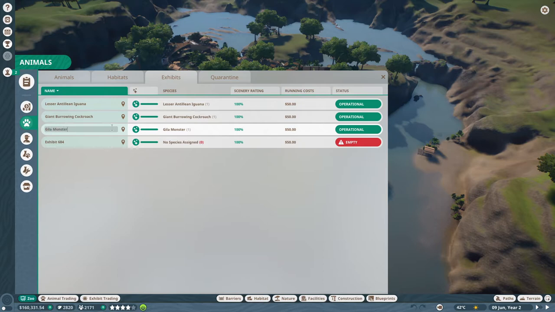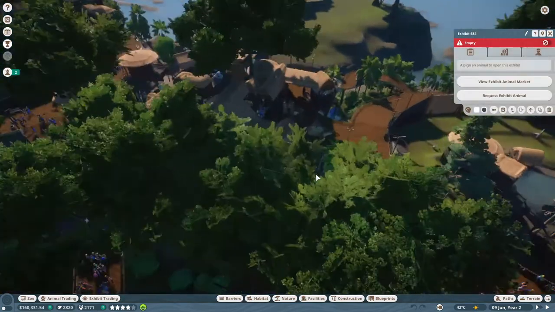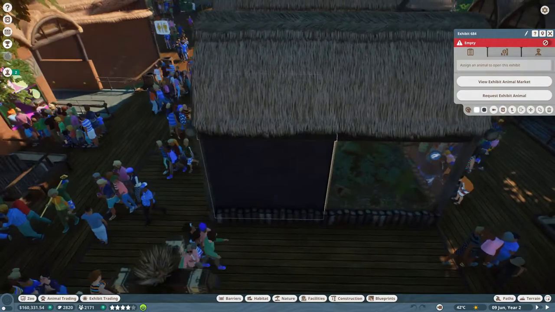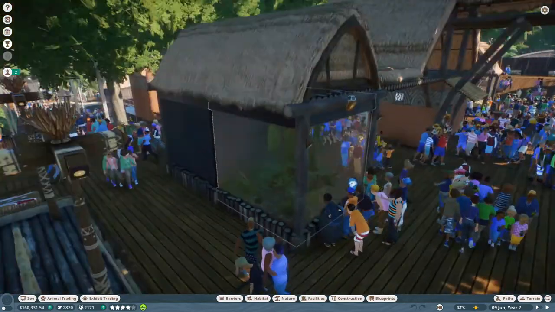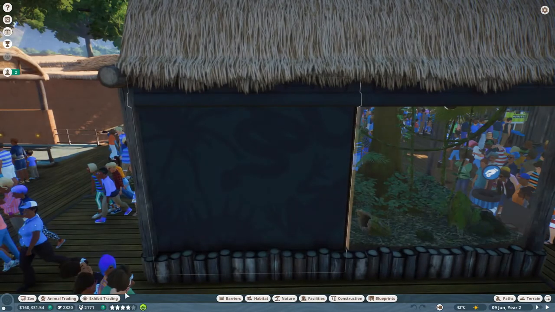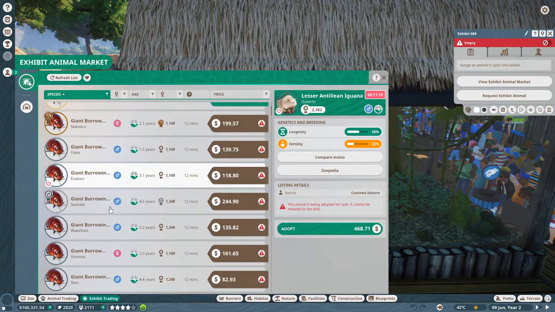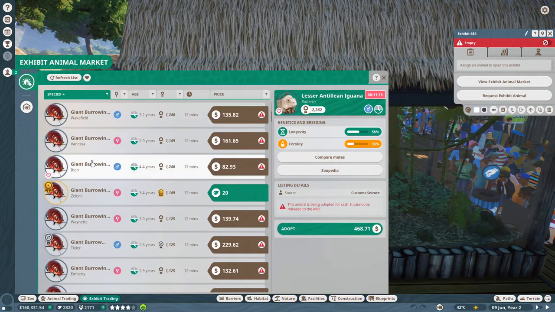Gila monster. And then we have an empty one. So let's go check that guy out. Zoom in. Alright. Ooh. What do we have next door? A little cockroach. So let's go ahead and buy something for the exhibit. It'll get one out of the way. It'll be quick. I do not want another cockroach.